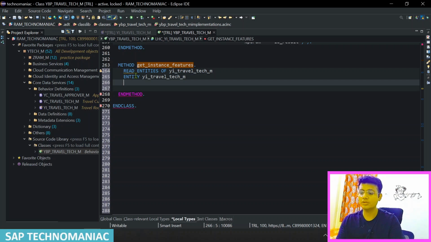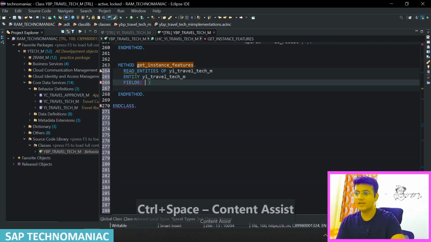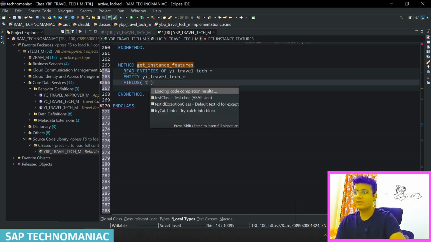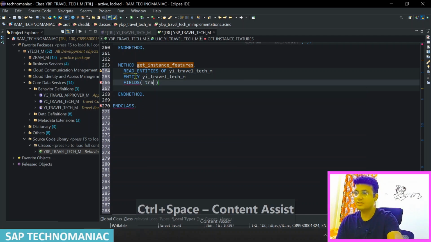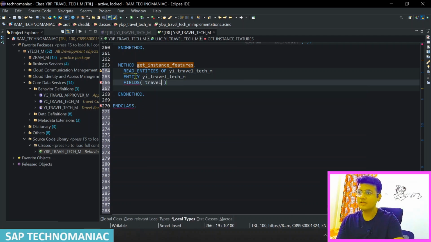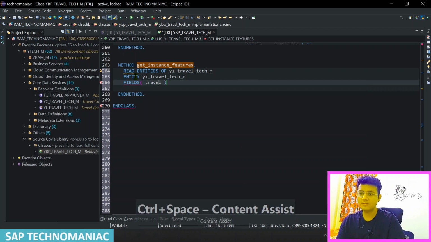That is the reason I will define fields here. I will be needing only 2 fields. First is the travel ID, and second I will be needing the overall status.